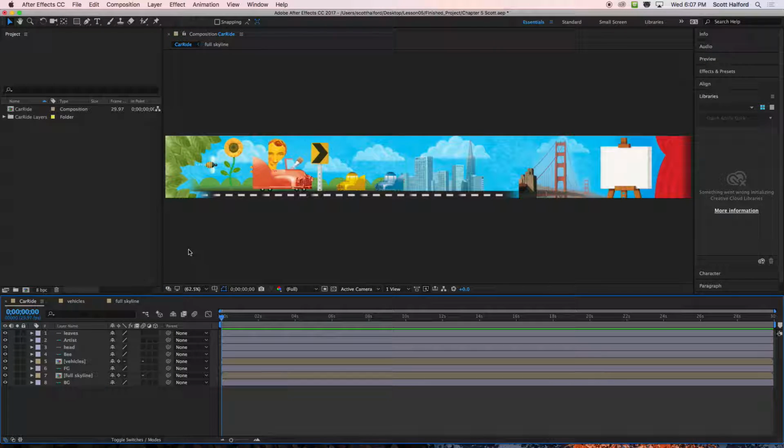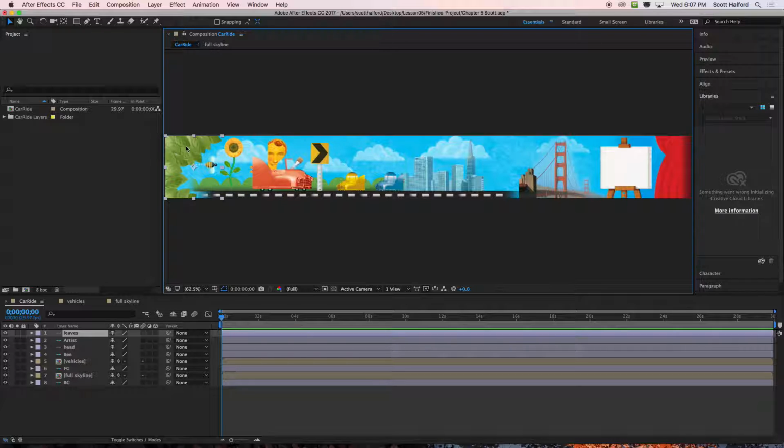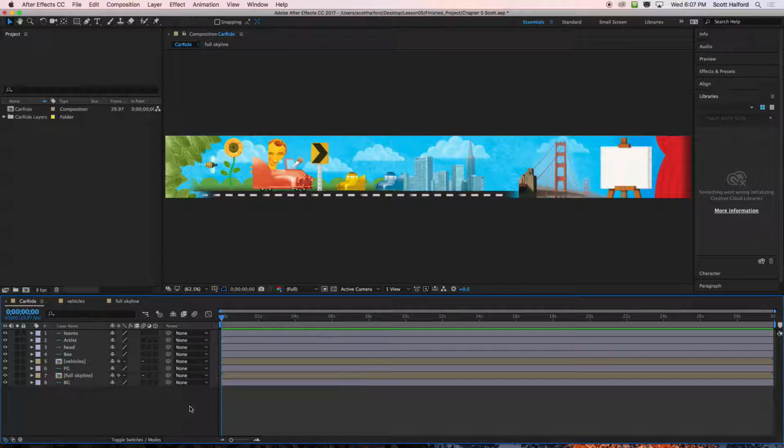So let's work on a couple of things. Right at the beginning, this car comes in and it drives along the whole side of this composition, and this tree is in front, and the bee flies out from behind him. I don't know if you guys saw that, but the bee flew out right at the beginning. So let's kind of do this our own way.